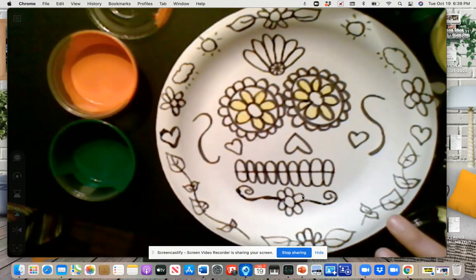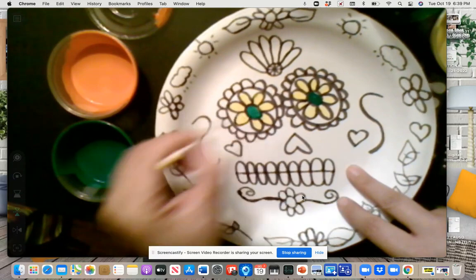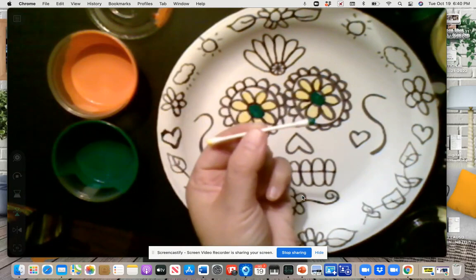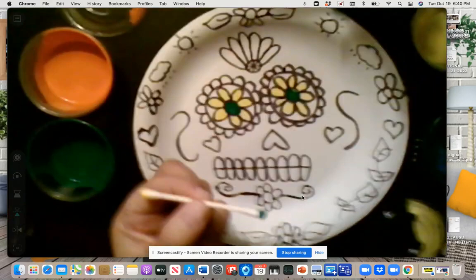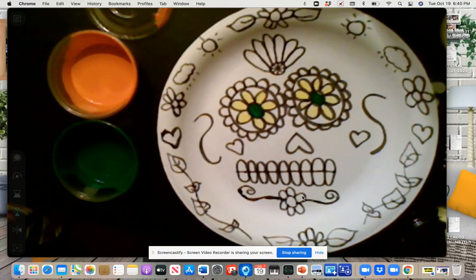Oh, look at how cute it's looking. I'm liking it. Then I'm going to use the other side. There we go. Now, don't lay this down on mommy's table. Use one of the lids. You see how I have one of the lids from the paint? Put it on top. Okay, so that you don't get your table messy. Okay, so now let's continue. You can color this any way you want.